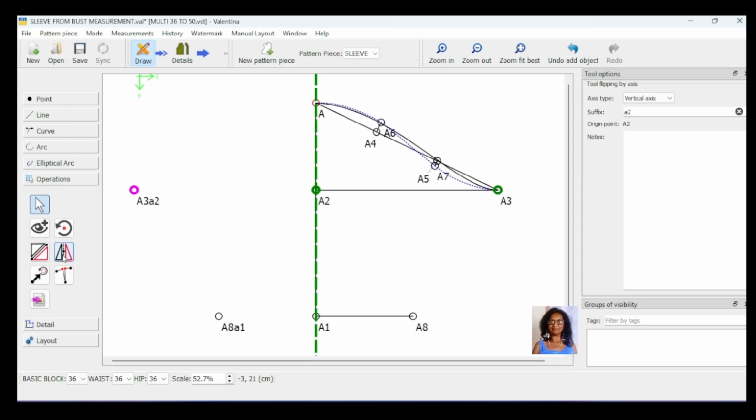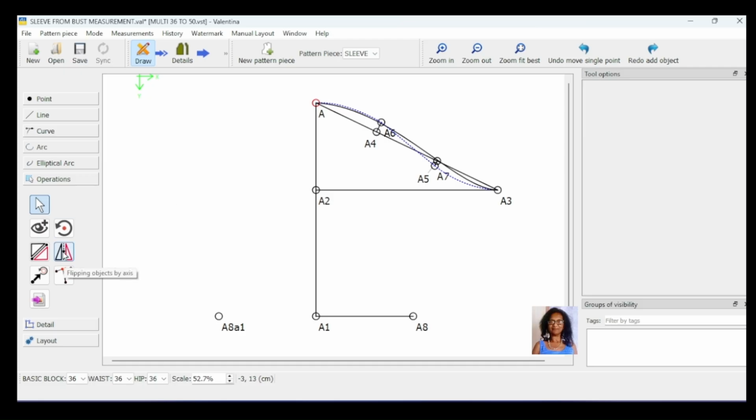And if you note, I'm going to show you that again. I'm just going to undo that selection. You click on this tool here. It's flip objects by axis. When you click on that, you select the line that you want to flip over. So I want this line to go across to the left hand side. I'm going to click on this point and click enter.